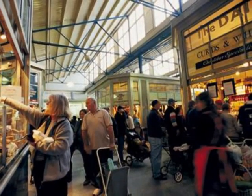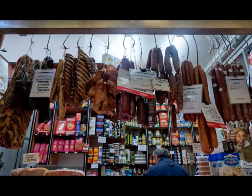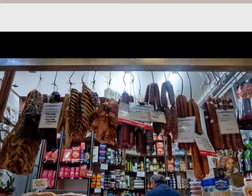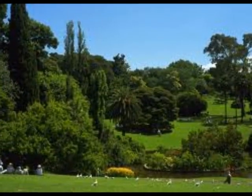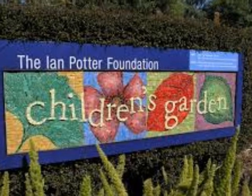And the one thing that really surprised me was that there were not too many tourists, which truly means local Melburnians love the market. But I can guess that might be because it's a great place to pick up fresh fruit and groceries, which you can stock up on if you're planning to stay in the city for several days.